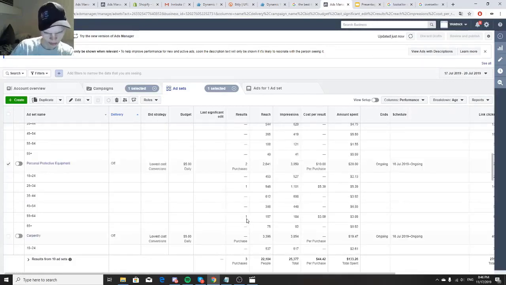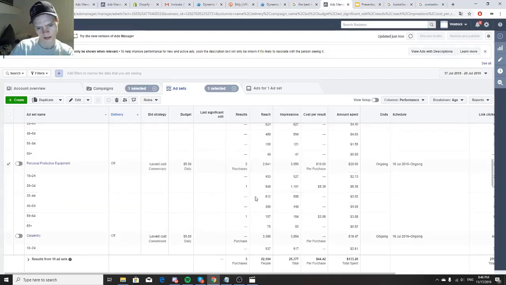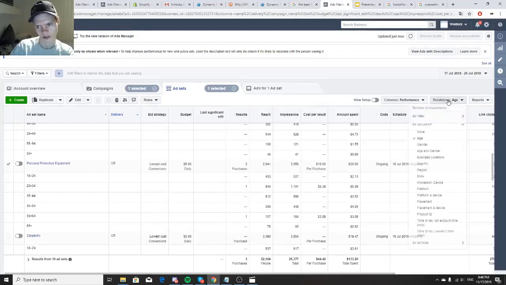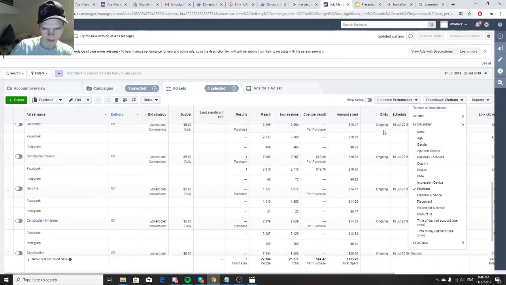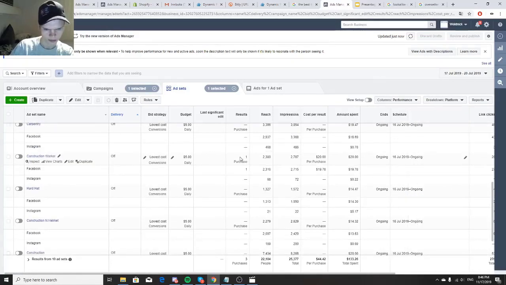But let's say we didn't have a sale here. Let's say we got sales from 25 to 40. So we got 2 sales there, but absolutely no one that's older than 50 even clicked the link. That's obviously an indicator that it doesn't even matter. But don't scale focused on links though. So let's go back to platform, and then we'll find the ad set. This one obviously not gonna mess with it. Hopefully it will get more sales, but we'll see.